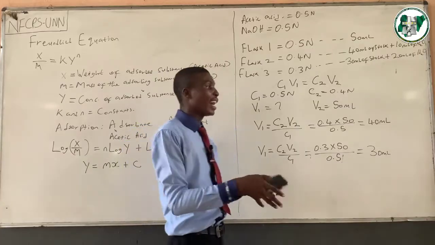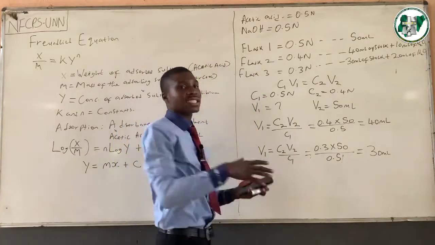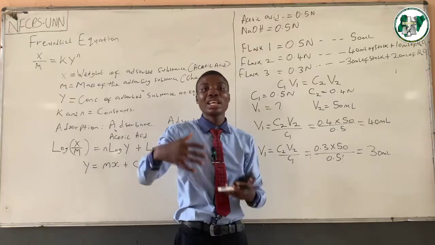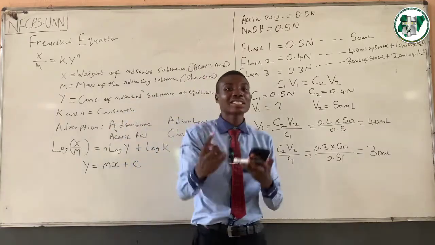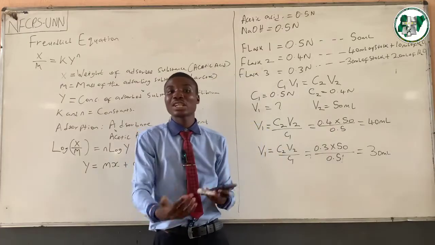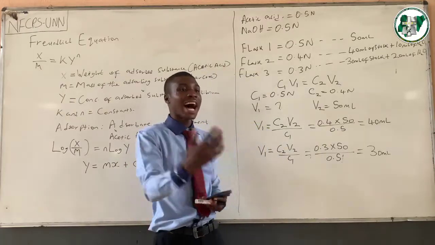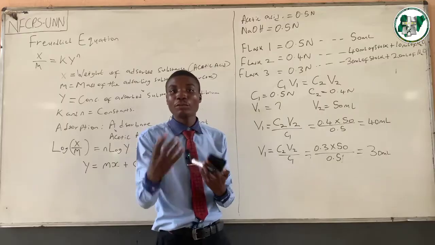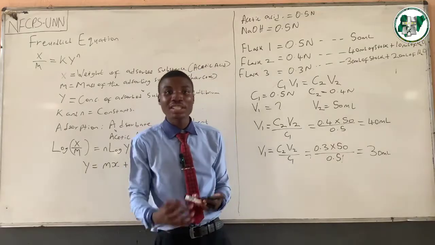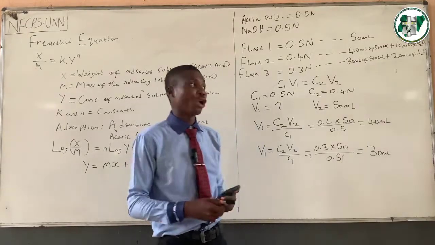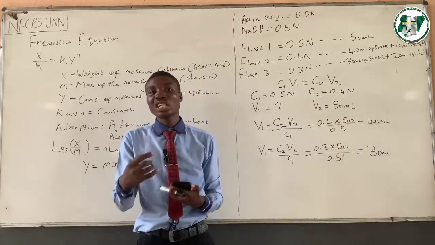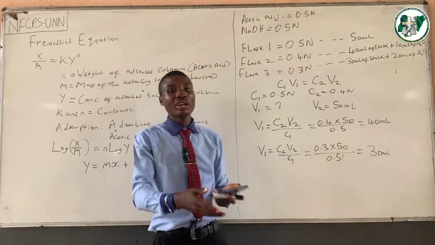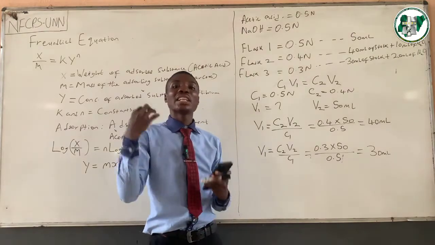In the practical, you already have your charcoal and you already have these things inside your flask, and then you are shaking vigorously, allowed to stand for 5 minutes for the adsorption process to take place. Then you filter, discarding the first 5 mL of filtrate. I already told you exactly why you should discard the first 5 mL. And then out of your filtrate, you take 10 mL, and then you carry out a titration with sodium hydroxide, a base, in the presence of phenolphthalein indicator that changes from colorless in acid to pink at the end point.